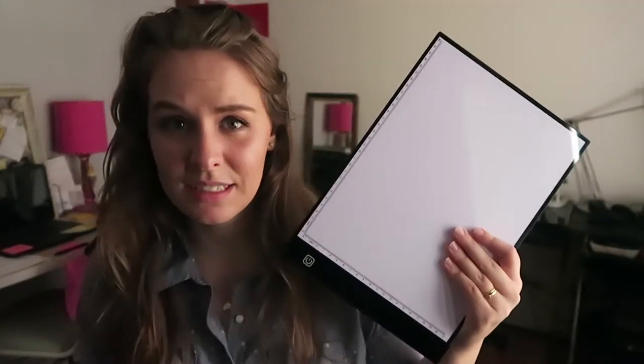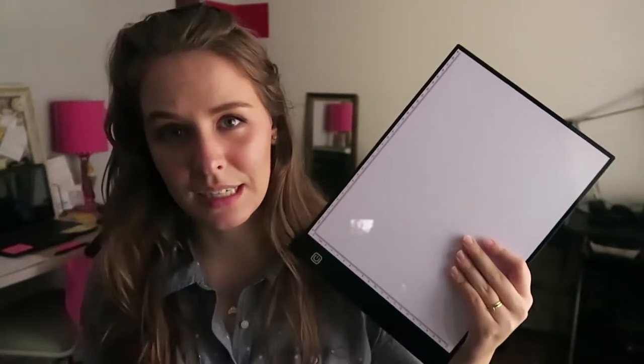When I moved here, there was only one window available to me to do that, and it was the one right here that I have shut completely off because it's summer and it's so hot here in Florida. I would have to move my whole desk out of the way every time I wanted to use it and trip over things and unplug stuff, and it was just a whole thing. Instead, I spent $20 on this LED light pad, and I'm going to talk to you about it today because it is interesting. I'm going to talk about the purposes I had intended to use this for, mainly tracing roughs.